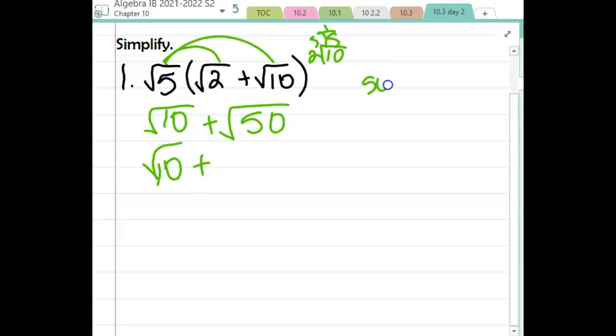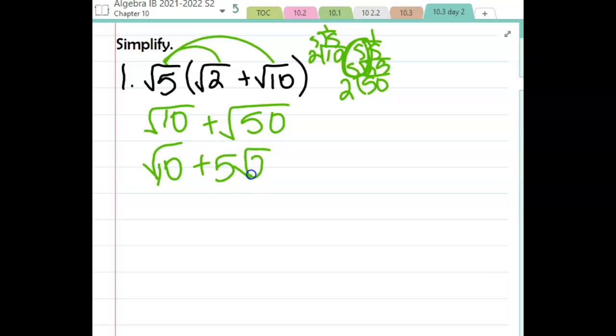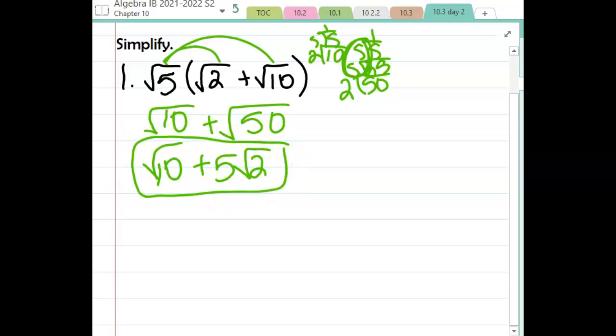But when you take 50, you could divide out a 2, you get 25. Divide out a 5, and another 5. You can break down the square root of 50. You'd have a pair of 5s, so a 5 on the outside, and a 2 left over on the inside. So you do need to simplify them. Now, even when I simplify these, they're still not like radicals because this is the square root of 10 and this is the square root of 2. So you can't combine them together, but you would want to make sure it's in simplest form.